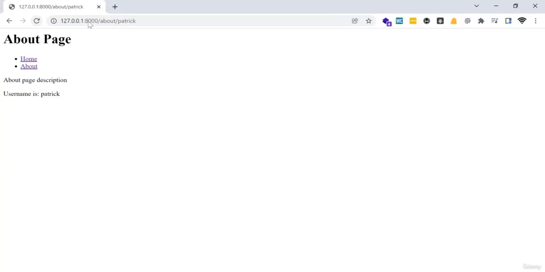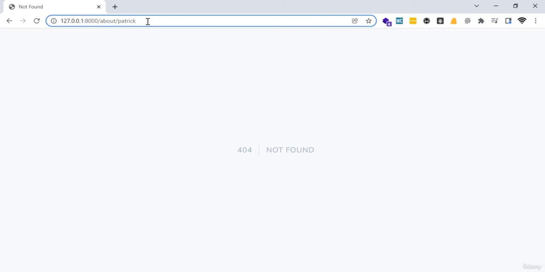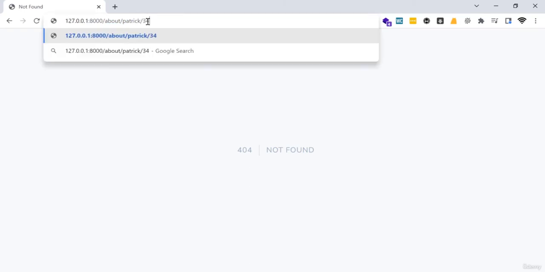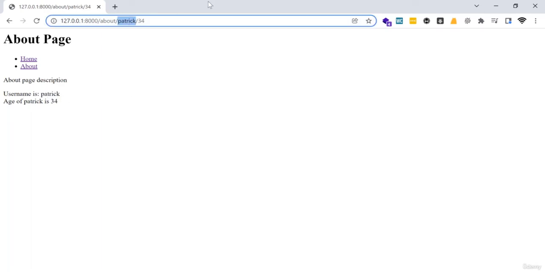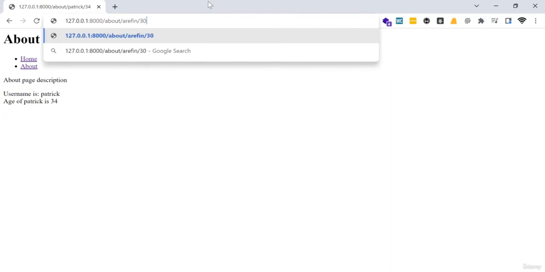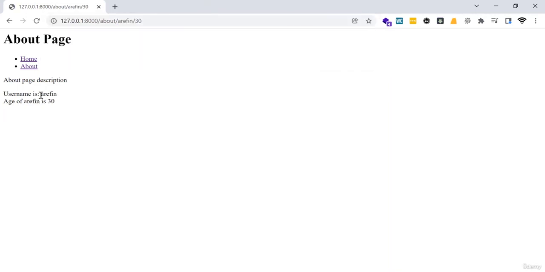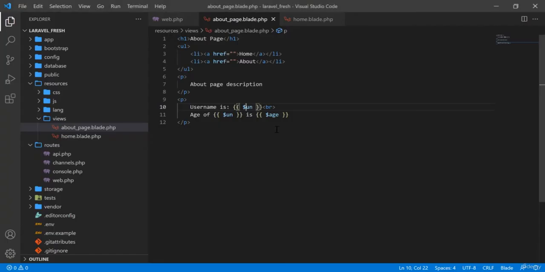Now go here, if you now refresh, you will see that 404, because in the URL I have to put another parameter age. Enter. You see that username is this and age of Patrick is this. Change username, change everything. You see that username is Arifin, age of Arifin is this. Okay, in this way you can work with parameters in the route.